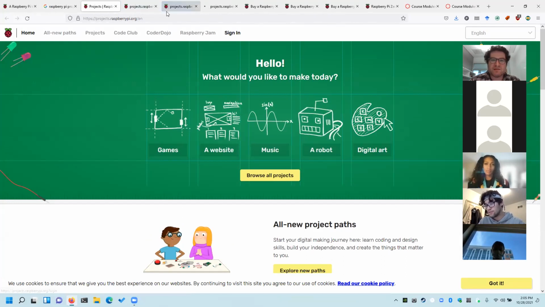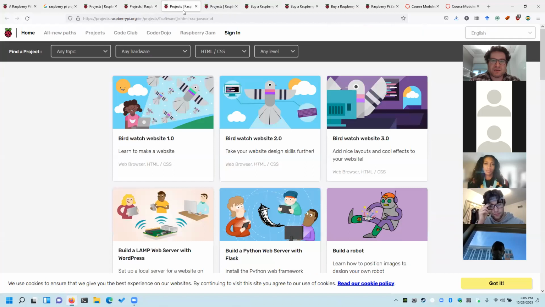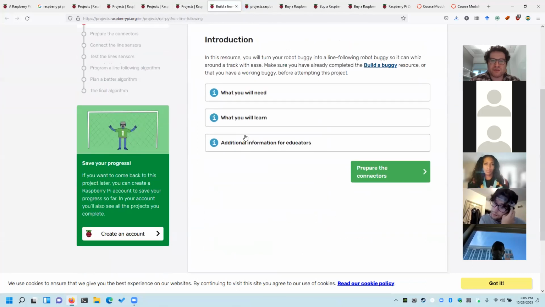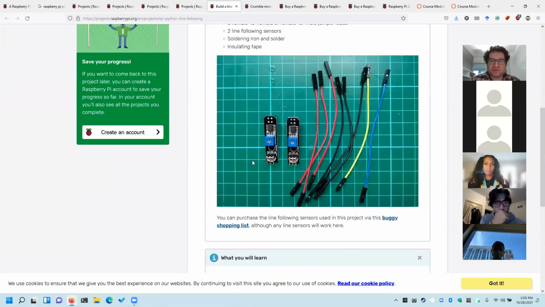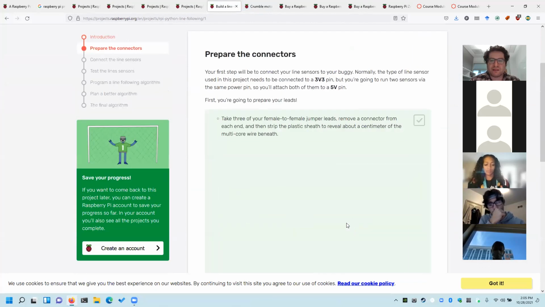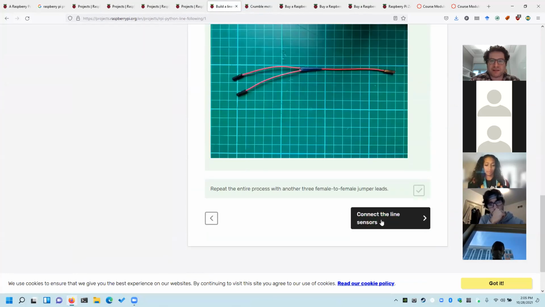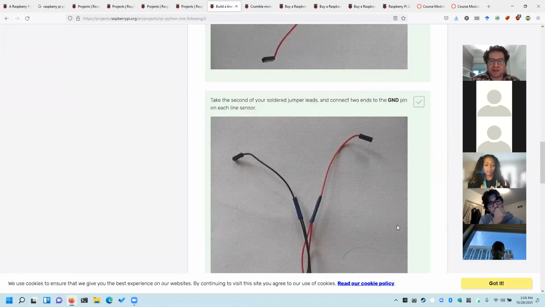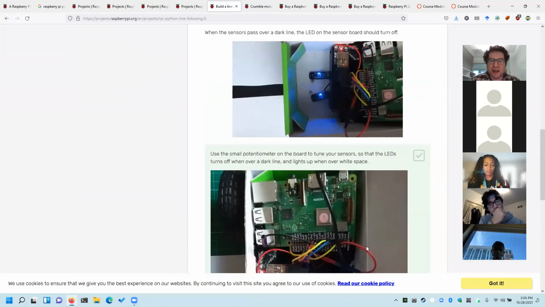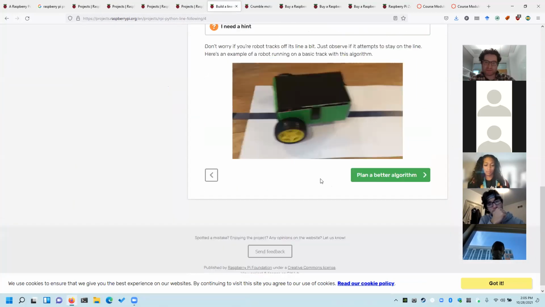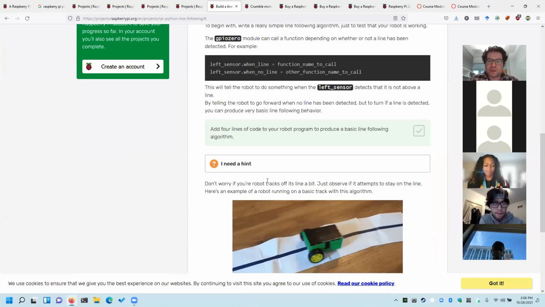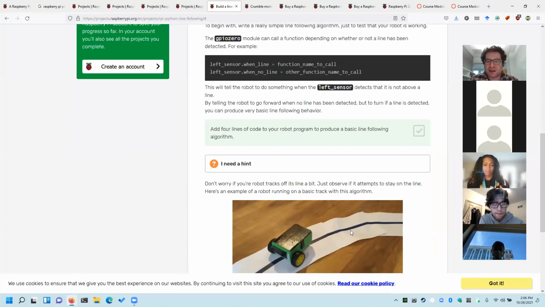What are you making today? Ooh, a robot. Games. So build a line following robot. In other words, all the things you need for the sensor, what you'll need to build a robot. I'd be okay with you taking a project like this, where it has the directions on the website, and building something with it, so long as you then add a +1 to it. The idea is that once you do that, you can use some code to read data from the sensor, and look, you can get it to follow a line.